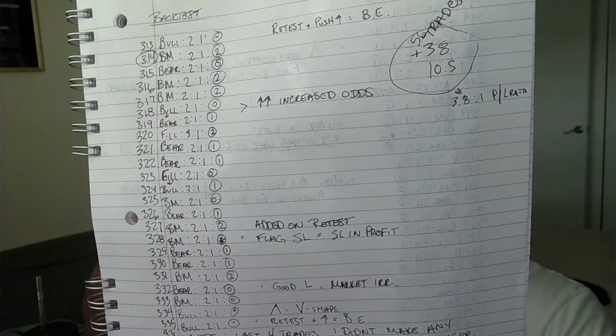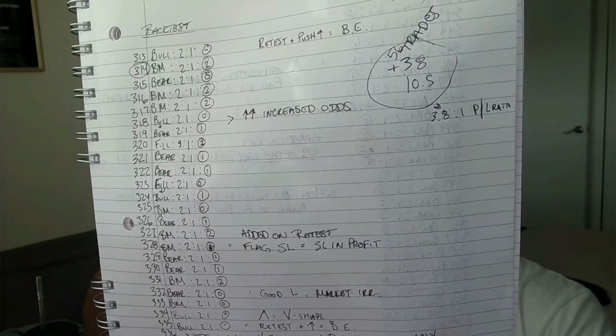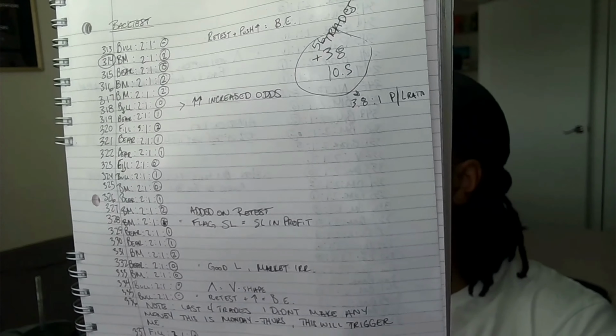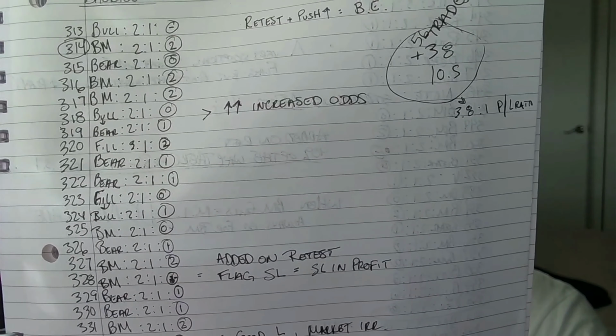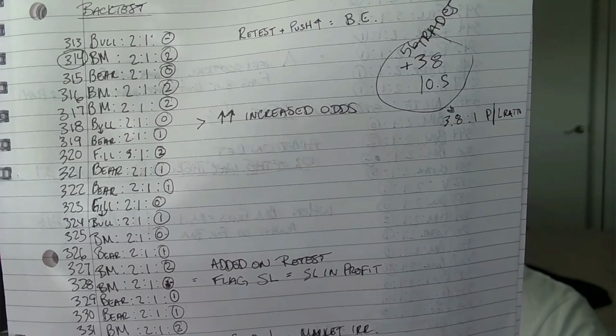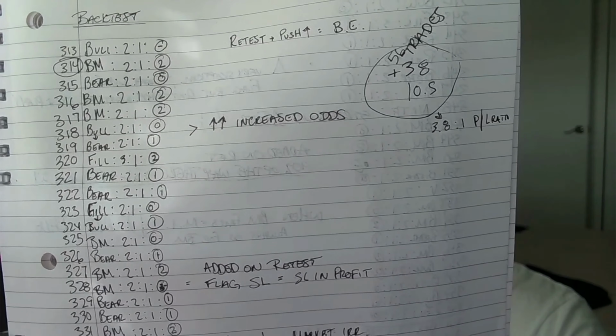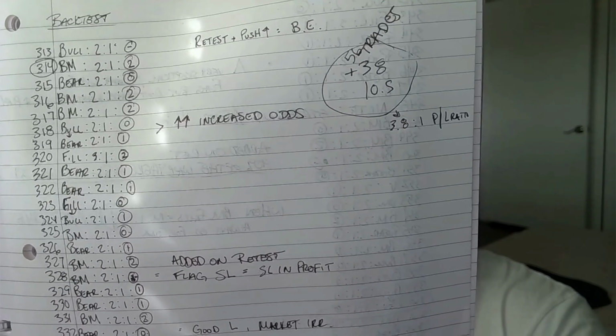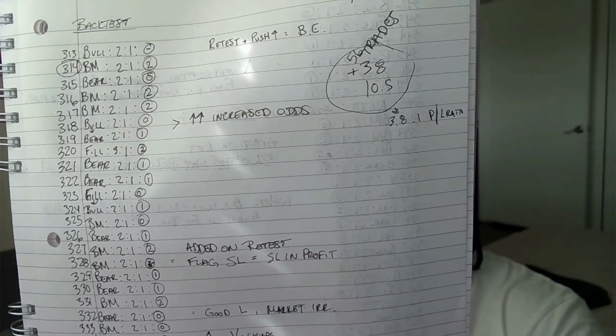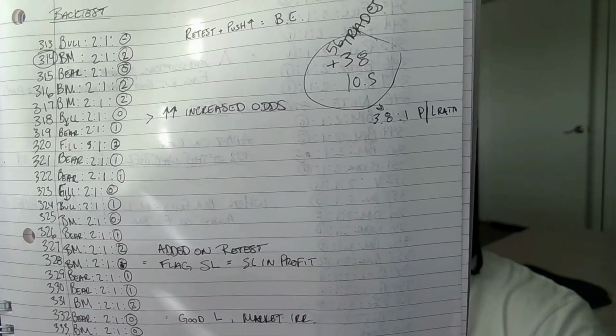Pretty much what I do here, if you could look at my sheet, I do points. Since I do a 2R, every 0 that you see, every time I lose, I put a 0. A 0 represents 0.5 of a point. And every time I win, it's 1 point. And every time I hit my big money setup, a specific setup that yields way more money than my normal ones, I put a number 2.